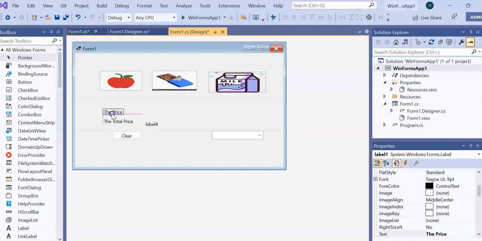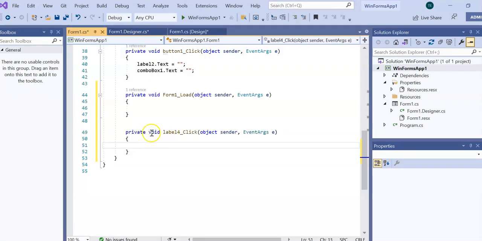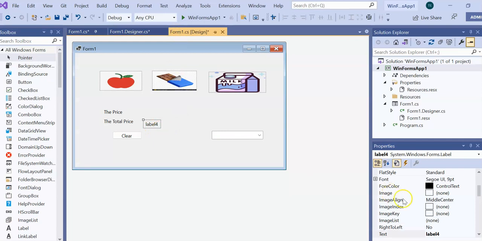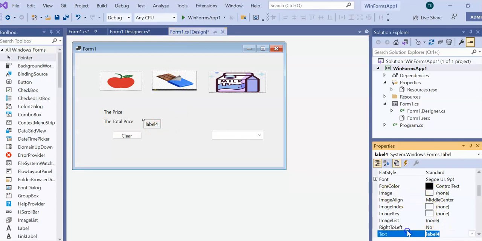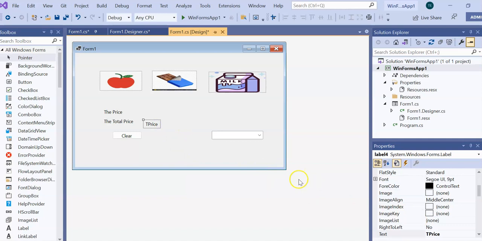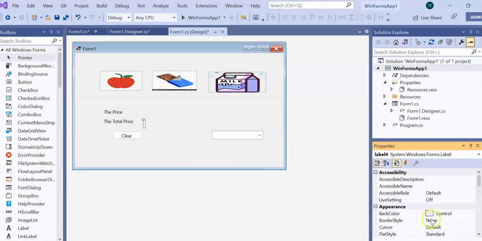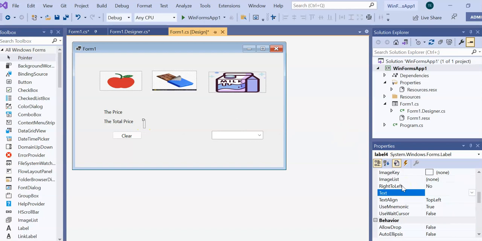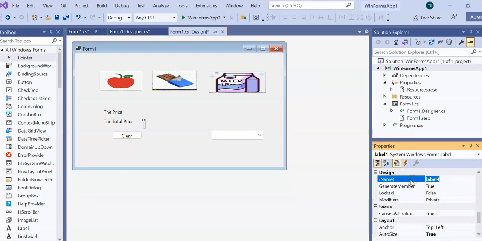It means this, some organize here, and this T price, for example. Okay, so I'm going to, sorry, not this one. I'm going to empty this one. I'm going to the labels. T price, okay.